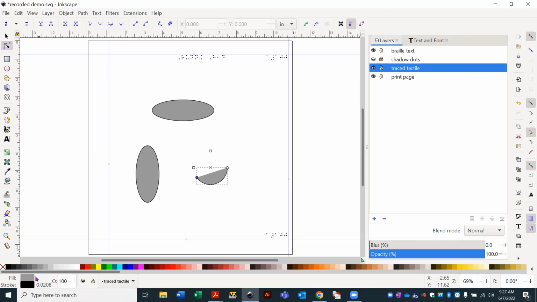But for right now, suppose I don't want any fill in there at all. So I go to the color bar, and at the far left, there's an X. That means no fill, nothing at all in there. So I'm going to click that for now. And now I just have an outline. And I can drag on that little circle some more if I need to adjust my chord.